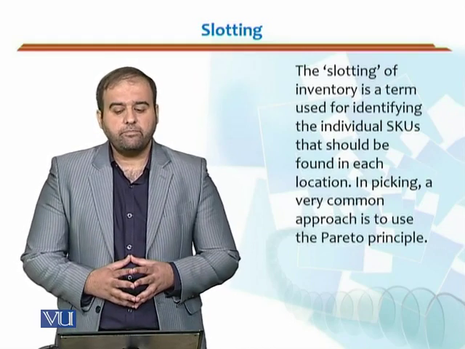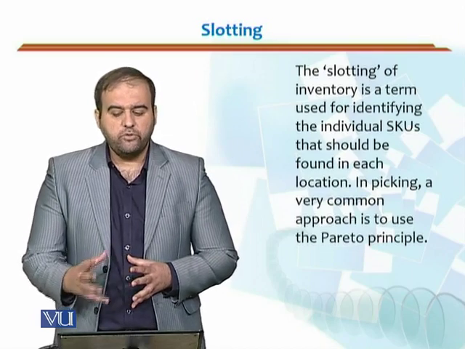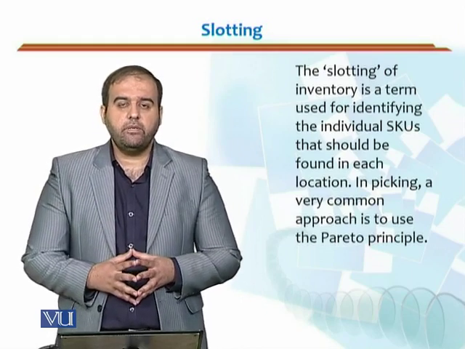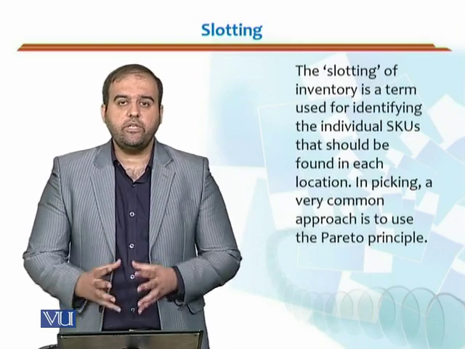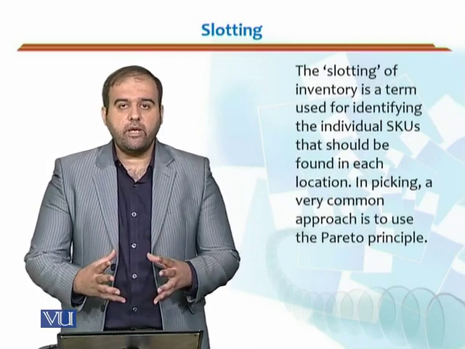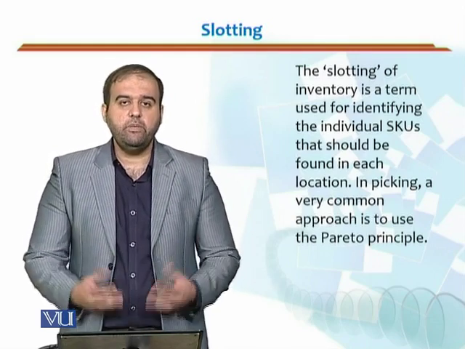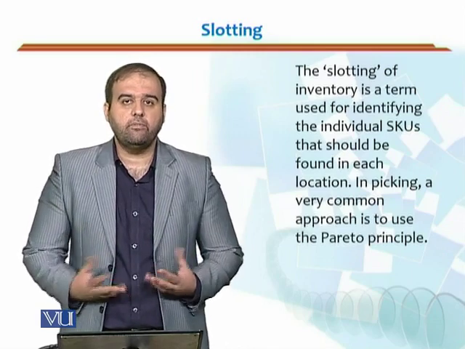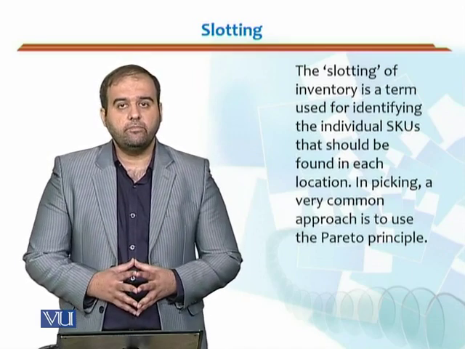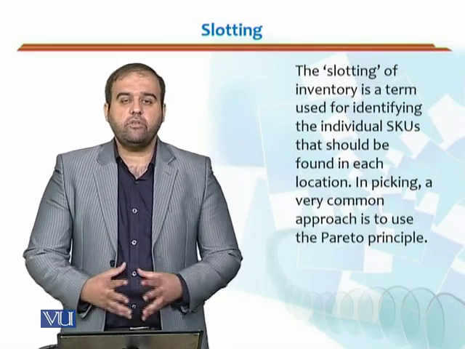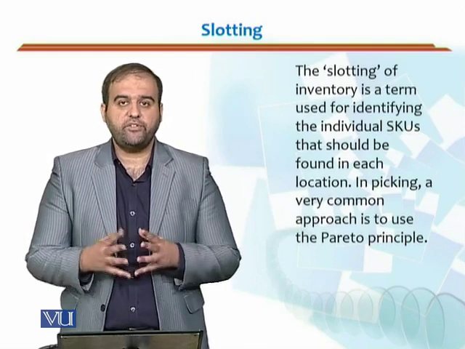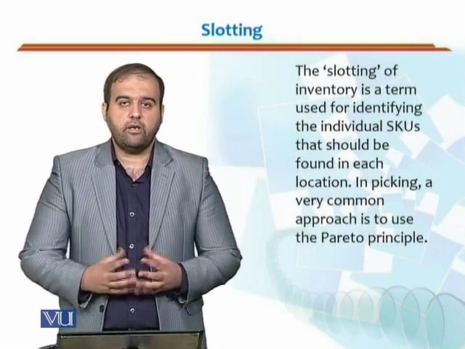In picking, a very common approach is to use the Pareto Principle. Now, what is the Pareto Principle? Pareto Principle is the 80-20 rule. So the inventory which is moving in a very high frequency would be more important to you and would be more accessible. Whereas inventory which is normally slow moving, the location might be far in your warehouse. That zone might be located far.